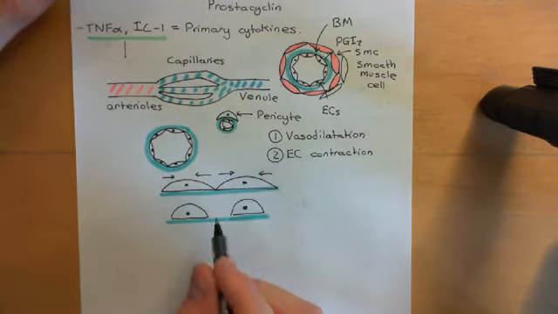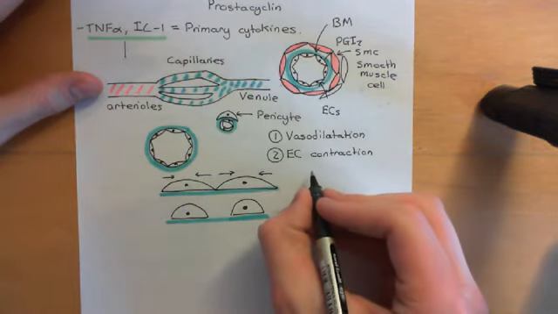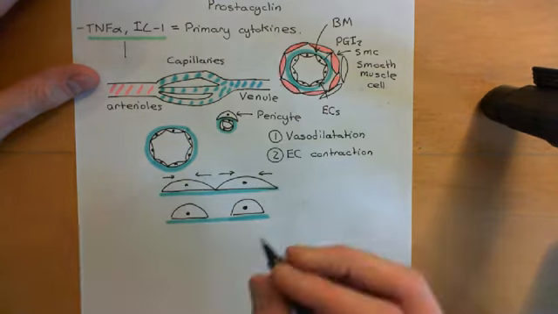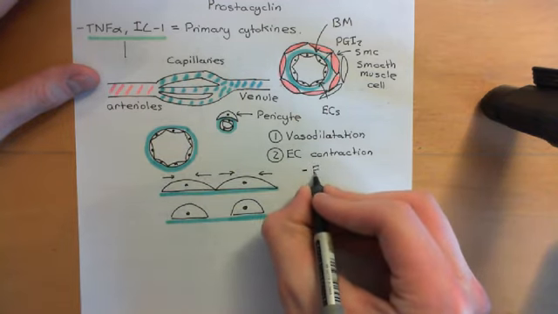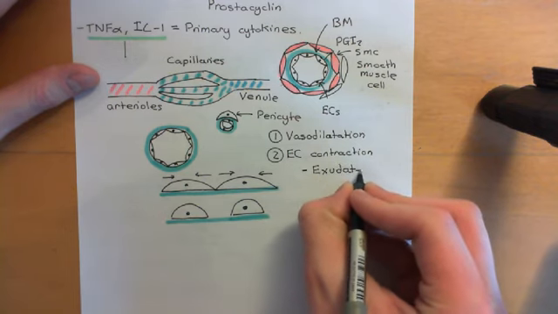Okay, and you'll now be getting more fluid leaving the blood and going into the subintima of the synovial membrane, and from there it will go into the synovial fluid, and therefore you're going to be getting edema basically occurring in the synovial cavity. Okay, you're going to be getting fluid accumulation. And this fluid accumulation that you have at this site of inflammation is what's known as an exudate.